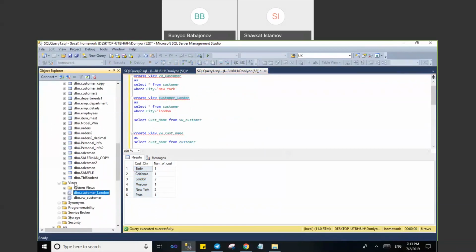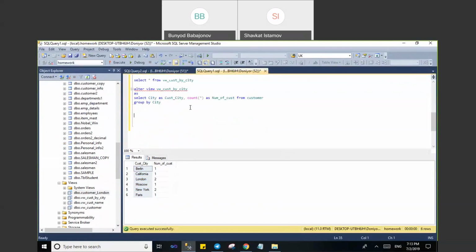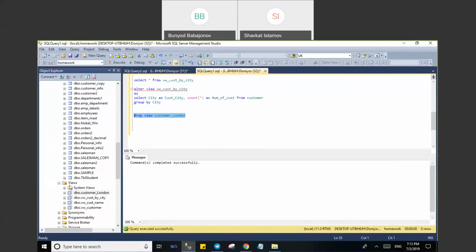So now we have these views, and I want to drop this view that doesn't have the VW, okay? For that, you'll simply say drop view and then view name. And if I drop that, and if I refresh my views, you see that is gone.